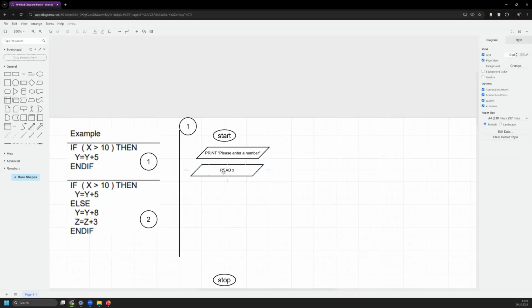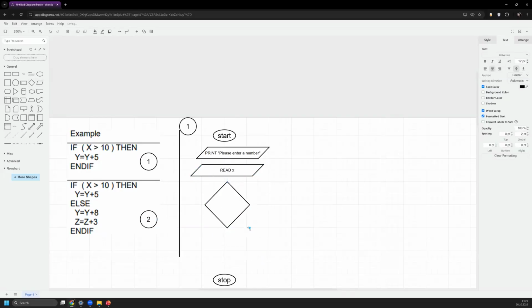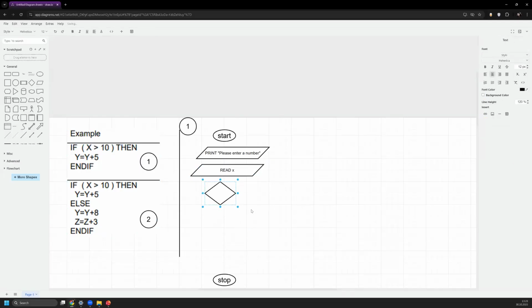X. And now we have a condition, as you see here. You should write your variable name in this diamond shape. Is this X greater than 10 or not?